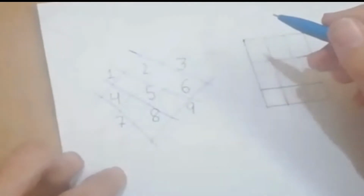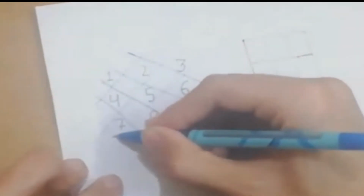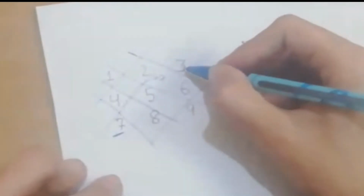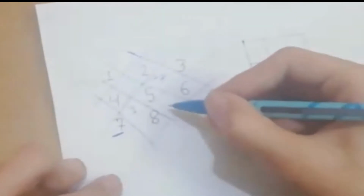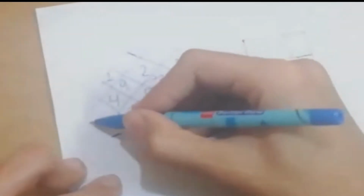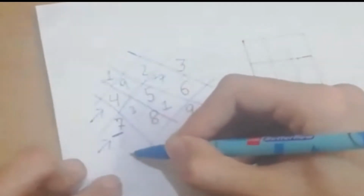Now what we have to do is fill opposite numbers in the opposite box. So let's see how we have to do it. Like here we have written 7, so 7 will be filled in the opposite box, that is here 7. Here comes 3, here is 1, so 1 will come in this box, and 9 is here, so 9 will come in this box. So now these are our rows: first row, second row, and the third row.